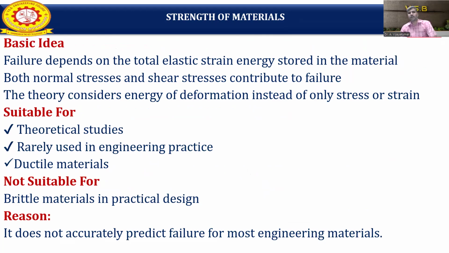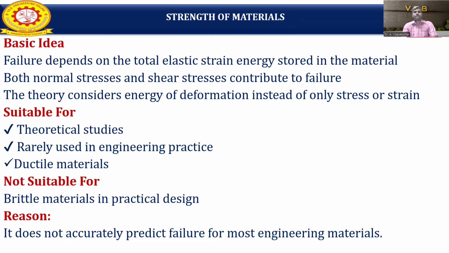Failure depends upon the elastic strain energy stored in the material. Each and every material has strain energy stored in it. Both the normal stress as well as the shear stress contribute to this type of failure. This energy also deforms under stress or strain. This theory is most useful for theoretical studies and rarely used for engineering practice. You can use it for ductile materials only. It is not suitable for brittle materials.